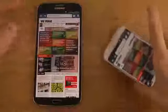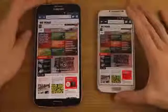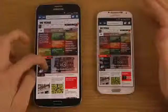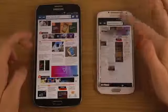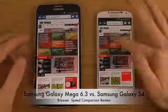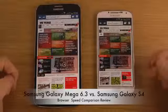But if you talk about the color white, it actually seems, if you ask me, that white looks a little bit better here on the Galaxy Mega, because it seems like LCD displays for some reason can display it pretty good. So it's not a super horrible display, especially when you're looking at it from the front side. You won't really see that big of a difference.